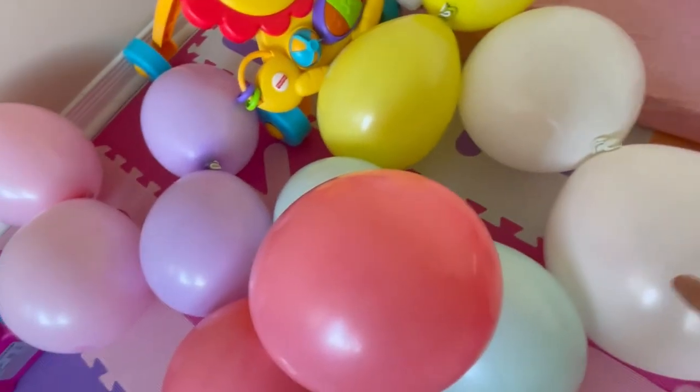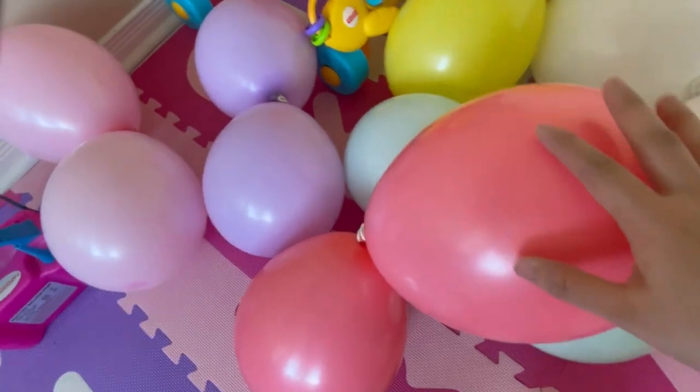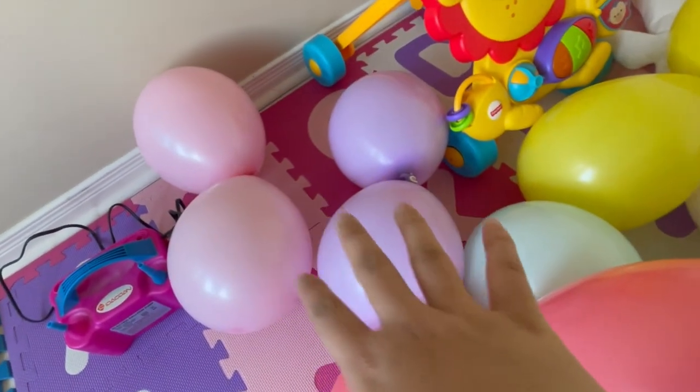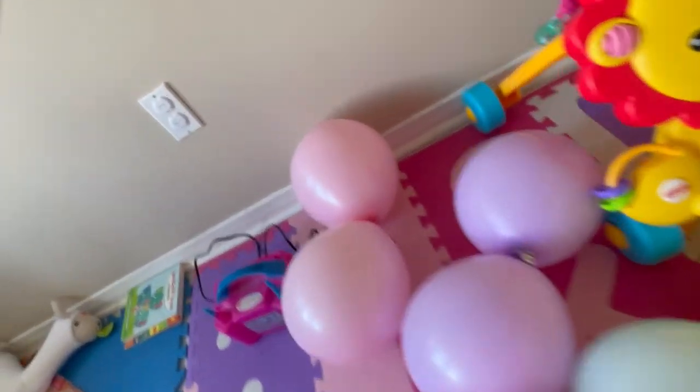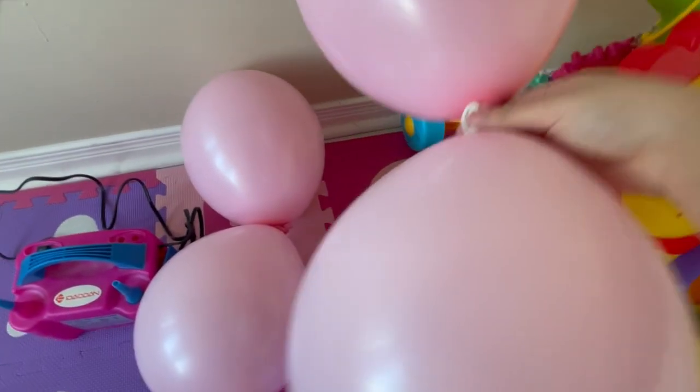So far, I have 2 whites, 3 yellows, bright pink, light pink, purple, mint, and then another light pink. I think it was supposed to be this color, but I got nothing.